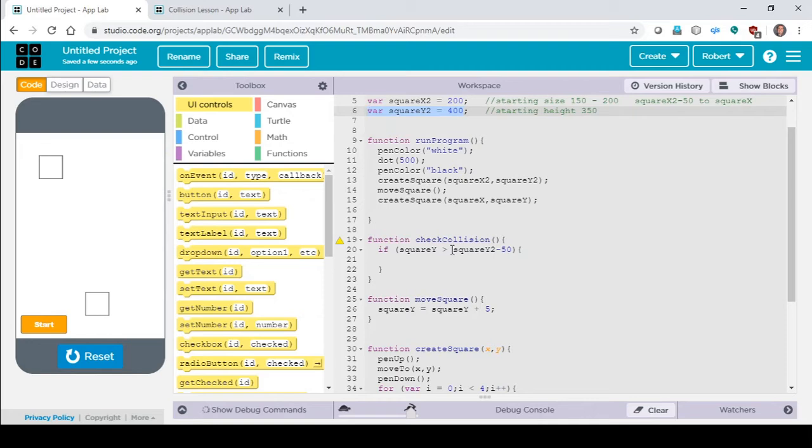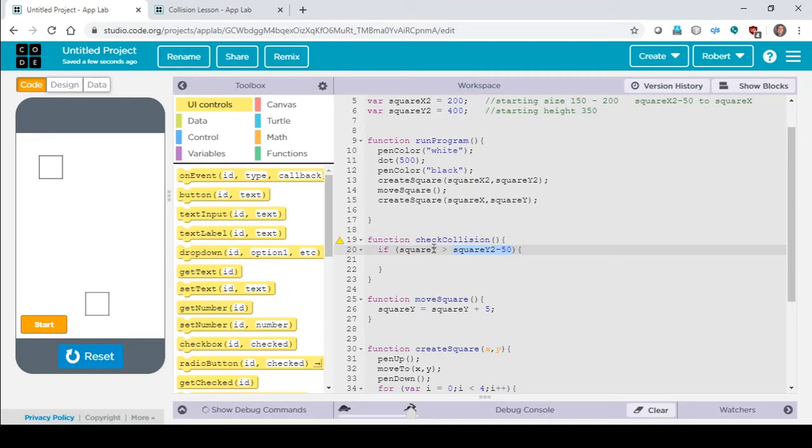Now, I could just type 350 here because we're not actually moving this. But if you wanted to turn this into a paddle to make it like a Pong thing, so it comes down, bounces back and goes off the surface, you could do something like that. You could move this around, give it up and down locations, and see if they collide. Technically I could type in 350 right now and it would work for our purposes, but we're sticking with the concept that variables are there for a reason. So let's use this variable: 400 minus 50, which equals 350.